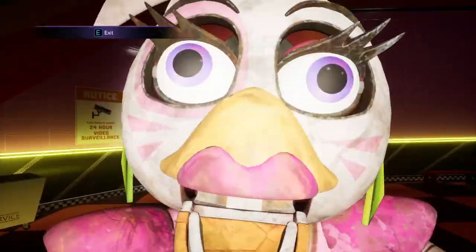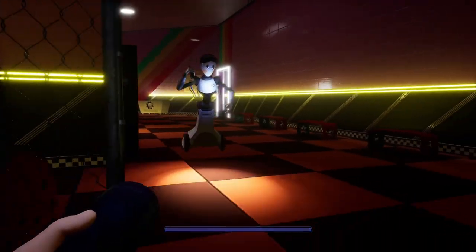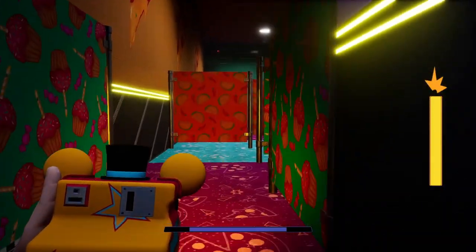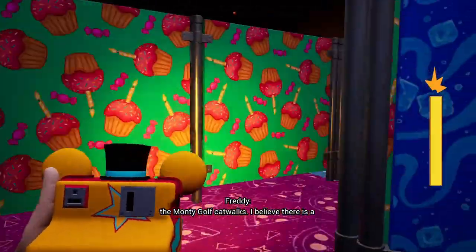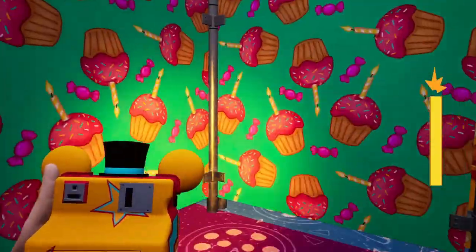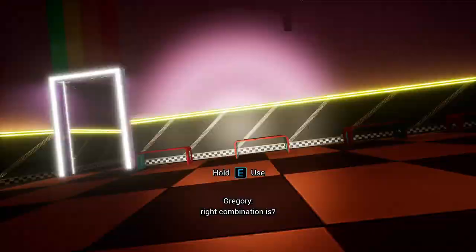No! Why are there no save spots here? So, there is a vent in this maze that leads to the Monty Gulf catwalks. Ooh. I believe there is a control panel for the maze around here somewhere. These buttons change the maze. I wonder what the right combination is.